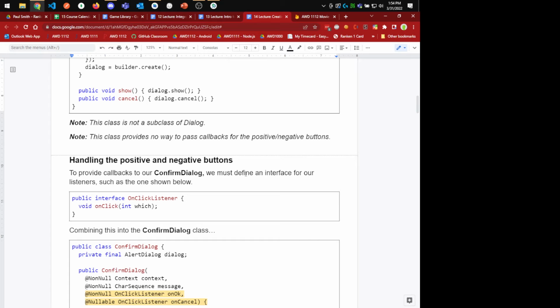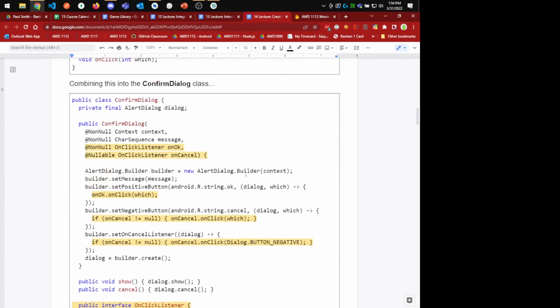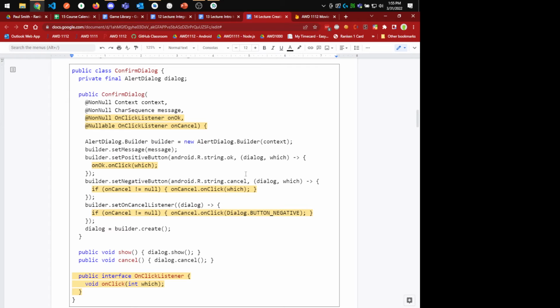But if I put it inside of the ConfirmDialog class itself, then it's scoped to that, and I don't have to worry so much about that name overlapping with other OnClickListener interfaces. Does that make sense? So oftentimes it's better to define these interfaces inside of the class that actually uses them, which is what I'm going to do. So at the bottom of the file, you can see in this version that I've defined the interface down here.